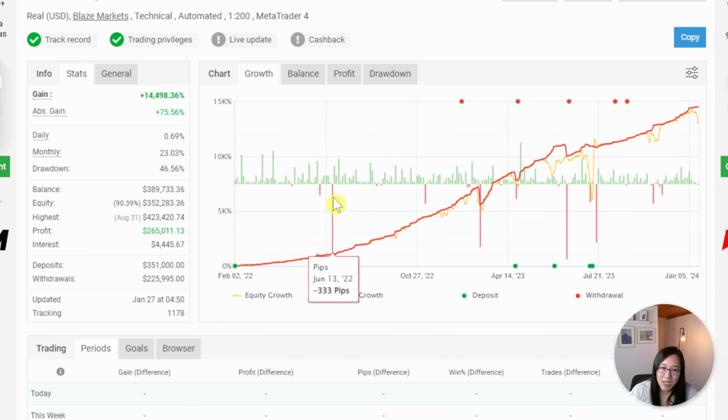And see these sharp red bars right here? So this is where we've seen reasonably big drawdowns, and the green dots at the bottom and the red dots at the top. So the vendor has had to deposit money in order to survive these big drawdowns and then withdraw it again, so the balance doesn't look so excessive. So we keep the very nice, very high gain percentage. So unless you have $350,000 to deposit to save yourself from these huge drawdowns, you will not get the same results as the vendor's Myfxbook.